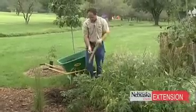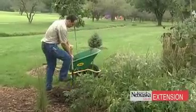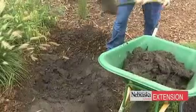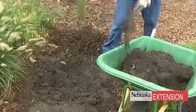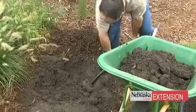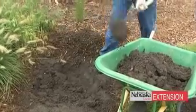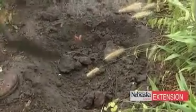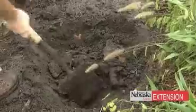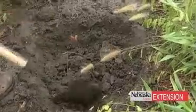Remember, depth is critical. You want to have that primary root system at or near the soil surface. Very, very important, especially for oak trees and evergreens, really all trees. So when in doubt, plant it a little bit higher rather than too deep. And we're going to dig our hole about twice as wide as the width of the ball and make sure that we're not digging that hole too deep.